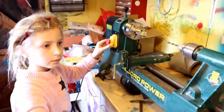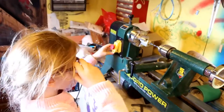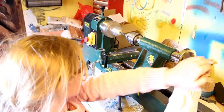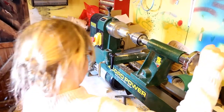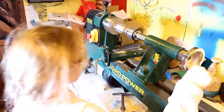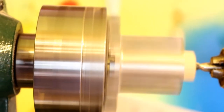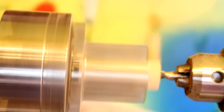I just need to move the tailstock up. Okay, go on then. So this is a 7mm drill, and the drill matches the brass tubes that you glue into the wood. So once you've nearly got through, you can sometimes feel the drill go light, or you can actually see through here, if you've got a light coloured background as we do, you'll see the drill come through the end of the wood. Now you can screw it out again.